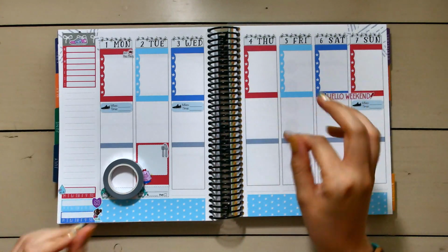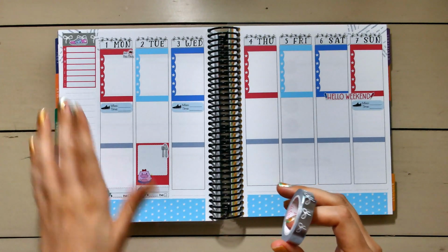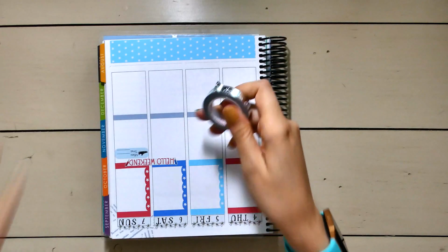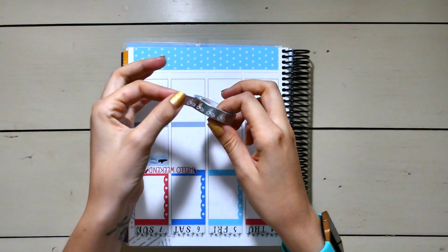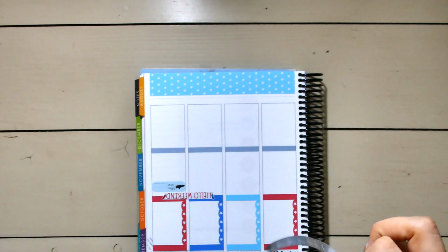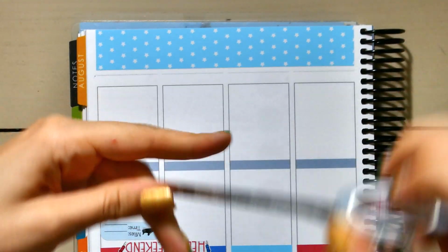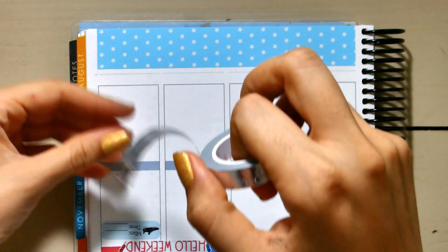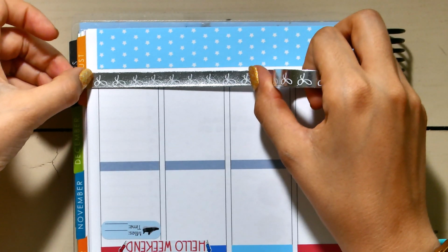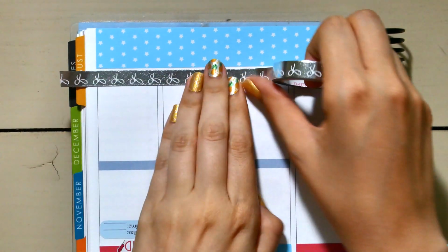My battery ended up dying yesterday and I just let it charge the rest of the day. So, spoiler, it's Tuesday morning now. I'm going to finish this up. I think what I was getting ready to do was running this washi down at the bottom of this. So I'll zoom you in a little bit. But I am using the silver reversed foil from Simply Gilded. It's not cut straight exactly, so I'm just going to make sure that I have enough room over here on this side.